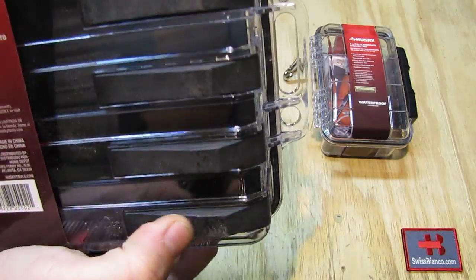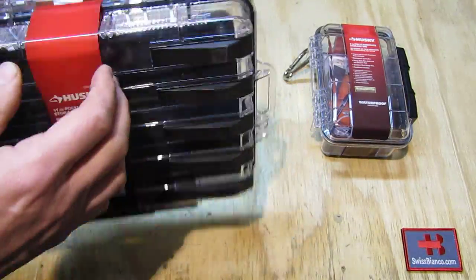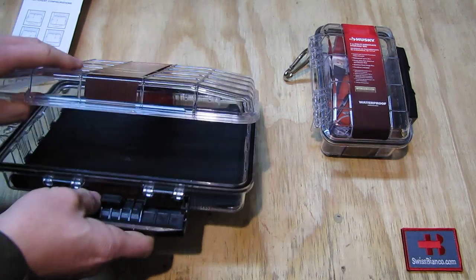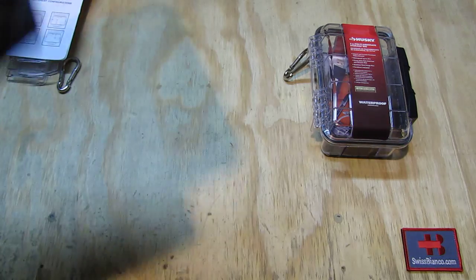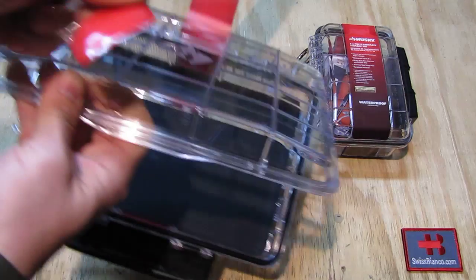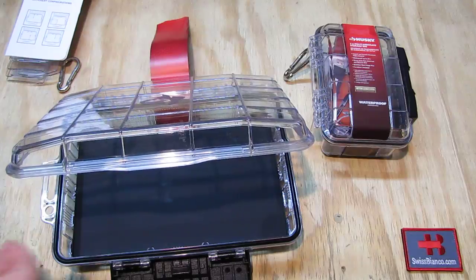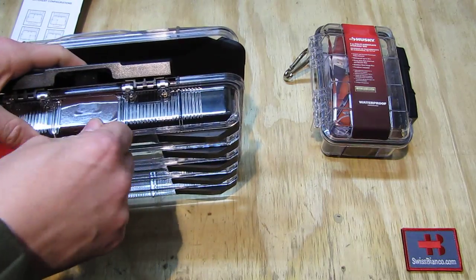The red stuff here comes out — it's a simple part to get rid of. As we see on the end pieces, it is glued on. I'm going to quickly take that off. It simply comes off; it's just a sticker on the ends of it. I'll get rid of that red stuff here and do the bottom quickly too.